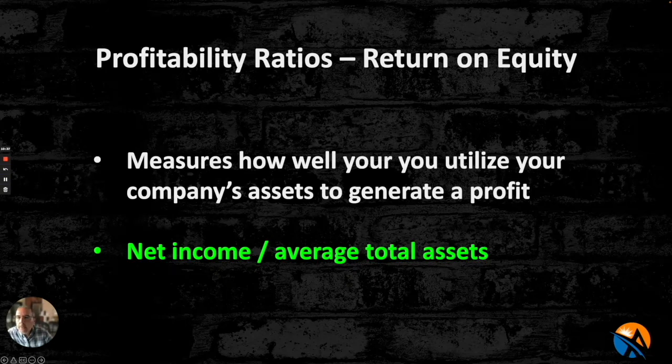Next is return on equity, which measures your company's ability to generate profits from your investment in the business. It's calculated by taking net income divided by shareholders' equity. And remember, shareholders' equity is your investment in the business plus the retained earnings that your company has incurred since the beginning of your business. Think of this ratio like investing in a stock, which I mentioned earlier. If you invest in a stock, you expect to receive a return on that investment. This is what return on equity is measuring. A good return on equity depends on your industry, but similar to return on assets, you should track this over time to spot any potential issues.